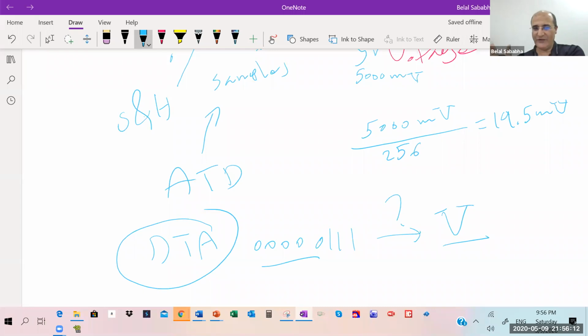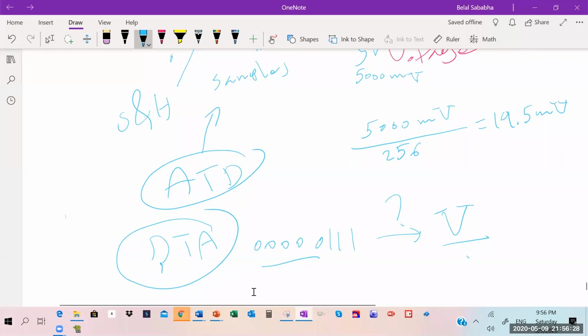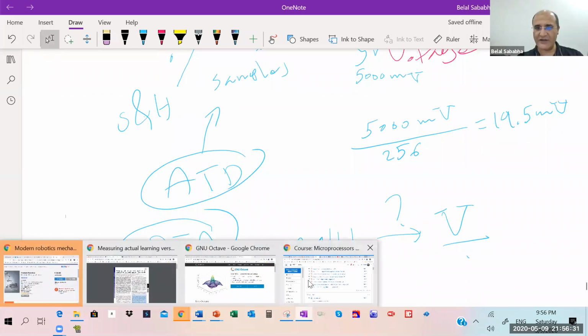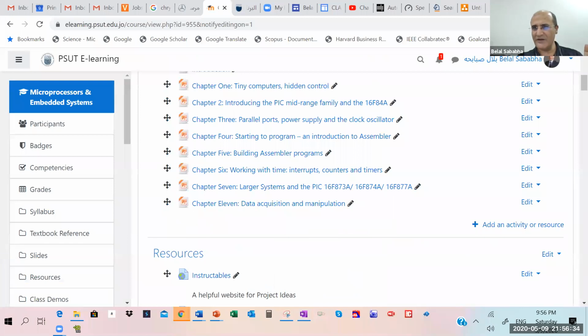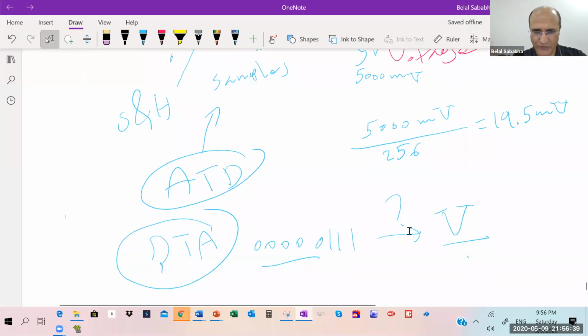So it's an output, kind of. A to D is an input to the microcontroller: you sense voltage and translate it into a number. The D to A, you give a number to this device, and it gives you a voltage output. Yes, it's made of resistors, the ladder resistor. Have you studied it somewhere? Digital electronics. Great, then I don't have to cover it. It's not part of this, but I was going to point to the ladder resistor D to A. It's easy: you get a bunch of resistors, connect them in a way, give them zeros and ones, and you get a voltage.